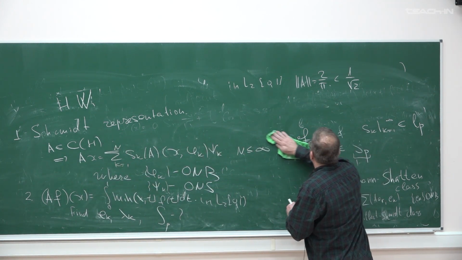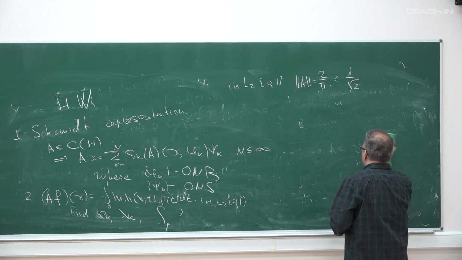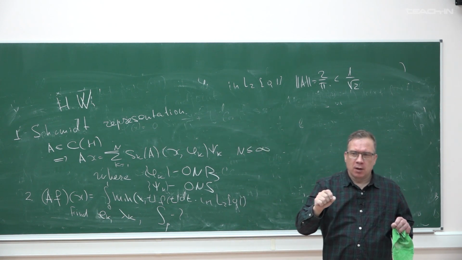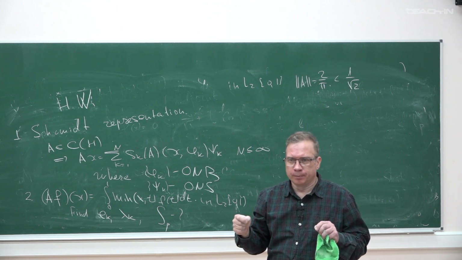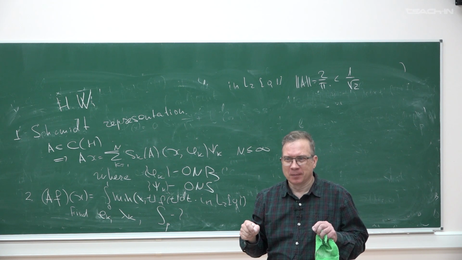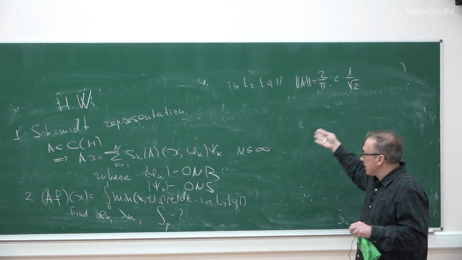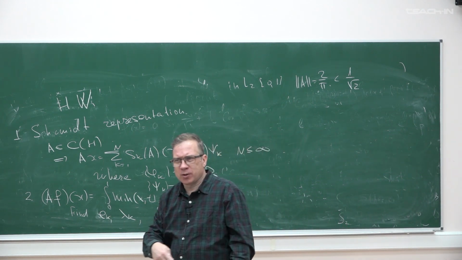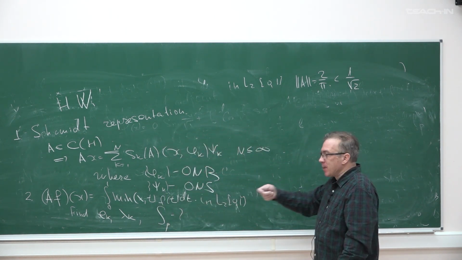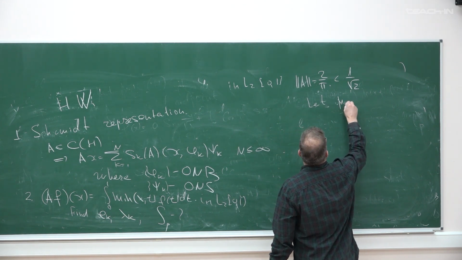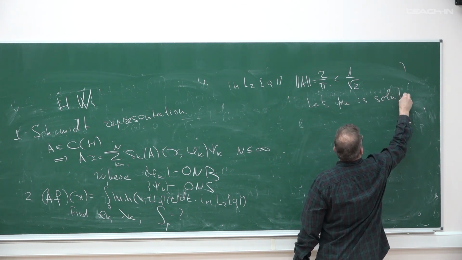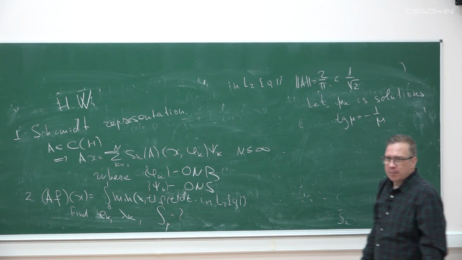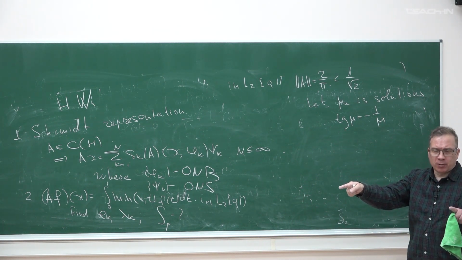And third, unfortunately I forget one of the operators, but I hope I correct it. It is a formulation if you want to put it on an exam for students. I thought the problem has different formulations. If you want to take students away from the exam, you can formulate it in the following manner. Let mu k be solutions of the equation. From the graphs, we can see that there are countably many.